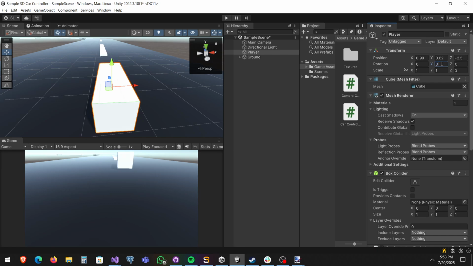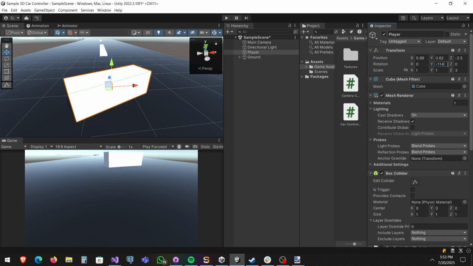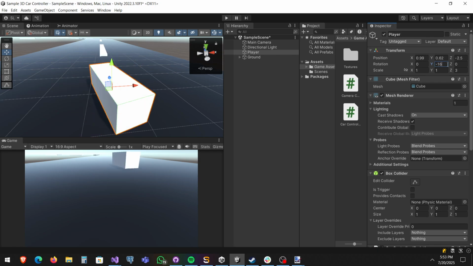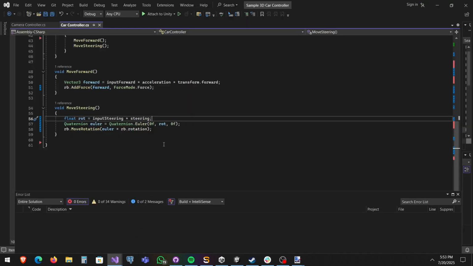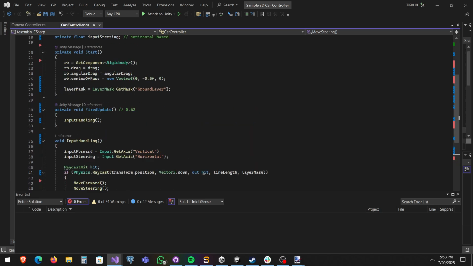So this is how it's supposed to be. So 2, or minus 2, I'll do this, so it will go there, minus 4, 6, 8, 10, 12, 14. But you know that Unity is pretty fast, so we are calculating here per frame instead. That's why. Right, so yeah, that's the thing.